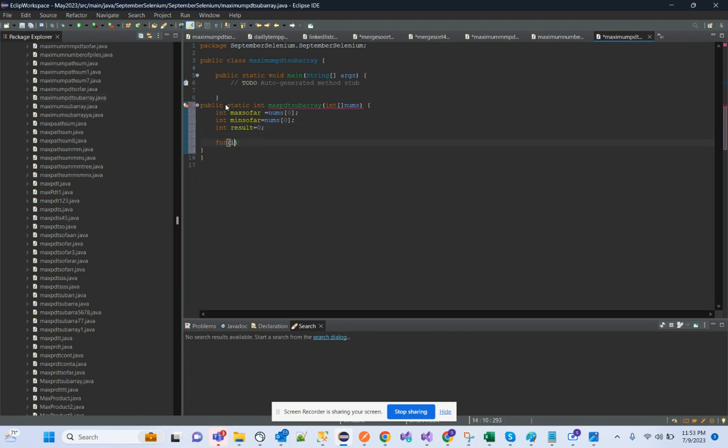Now we'll start a loop as shown in the diagram. I'm starting the loop from 1 because we are using nums of 0 over here. So we have to start from the next index. i is less than nums dot length, i plus plus, and then I'm initializing the current value, which is nums of i, that is at the initial index, that is 1.